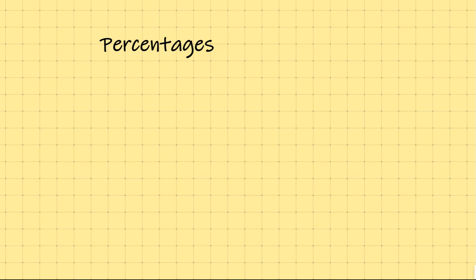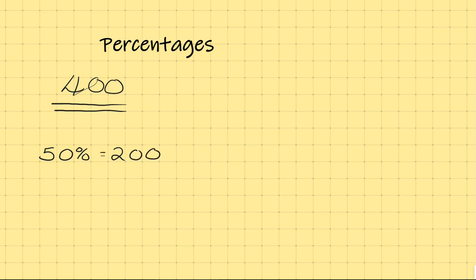So let's start off with an easy number. So we've got 400. So if someone says to you, oh, what's 50%, 25%, 10%? I'm going to help you know now. So let's work through it. 50% of 400, that just means what's half. So half of 400 is 200. If we say 25%, now 25 is half of 50, so that just means we have to half the 200, so that is 100.